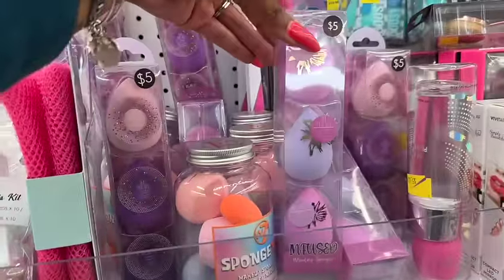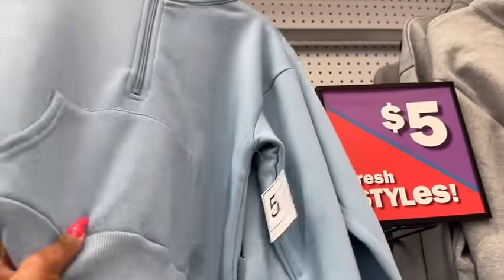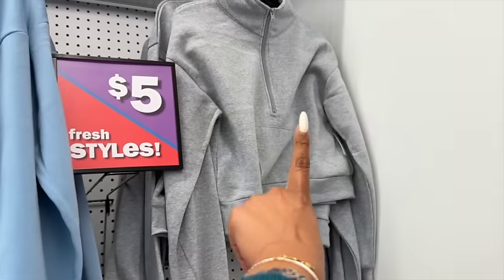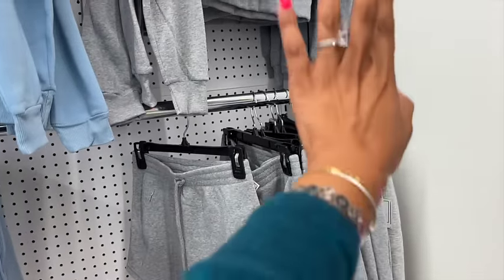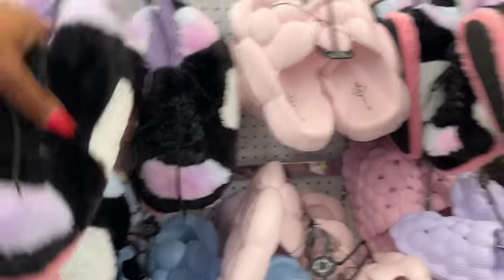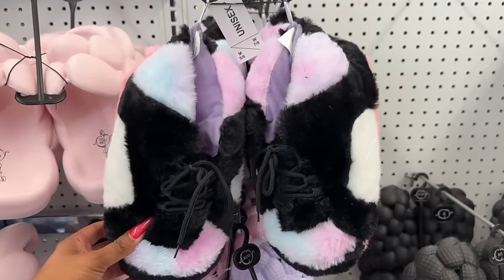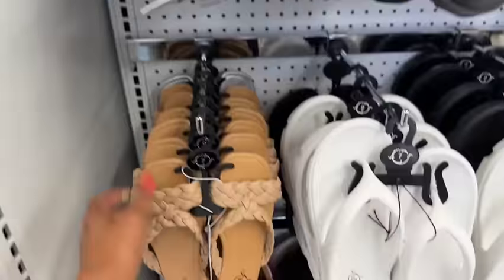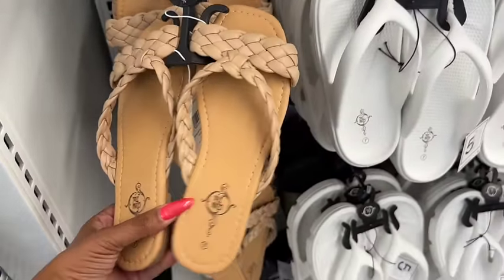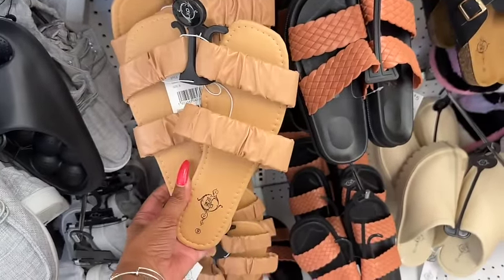There's a new face and body ice roller for five dollars. Also new — items infused for five dollars I haven't seen before. Little sweat outfits for five dollars — blue with matching shorts and gray with matching shorts — the complete set is ten dollars. Total 90s flashbacks! Unisex slippers for five dollars, cute little sandals in beige for five, also in white and black, and more styles I haven't seen before, all five dollars.